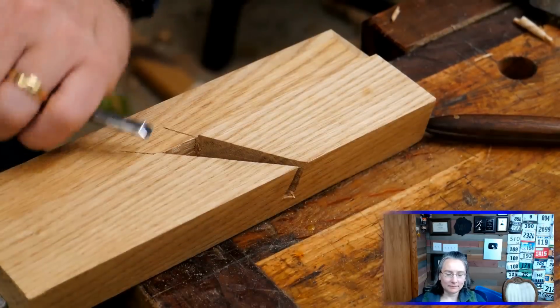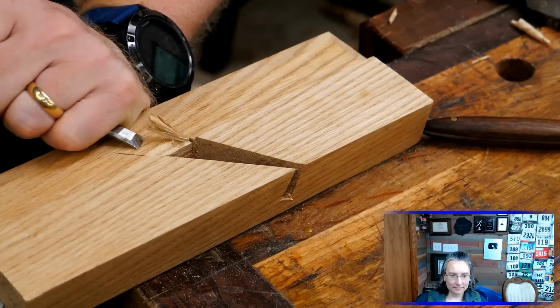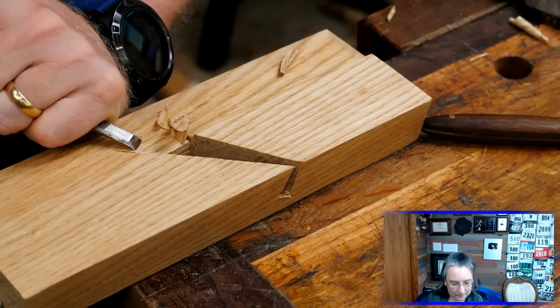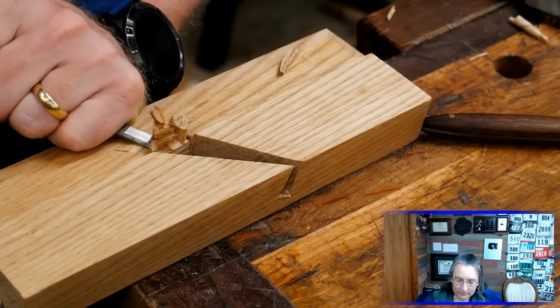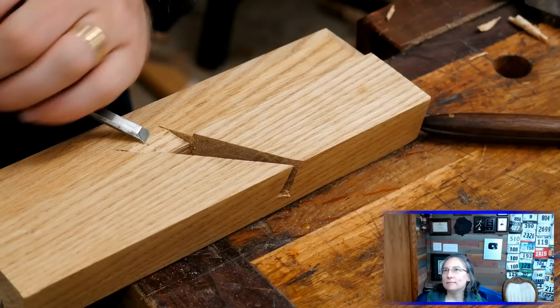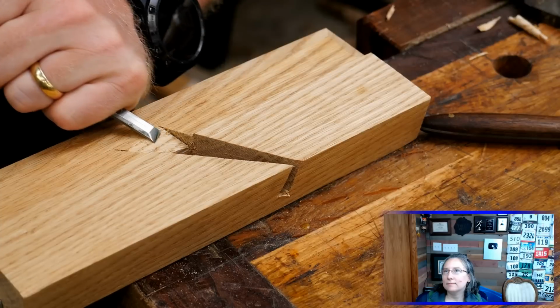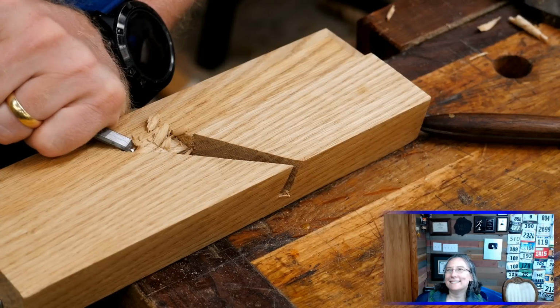Then we can come in with a smaller chisel and quickly and slowly remove the waste in here at that angle. And you can tell I'm just eyeballing this. There is no method to madness. You're just basically going down until you meet the point inside, so you can create a small wedge between the two. At first you're taking off fairly large chunk after fairly large chunk, and then you're going to take off a little bit smaller chunk and a little smaller chunk until you get a nice smooth surface, transitioning between one and the other.